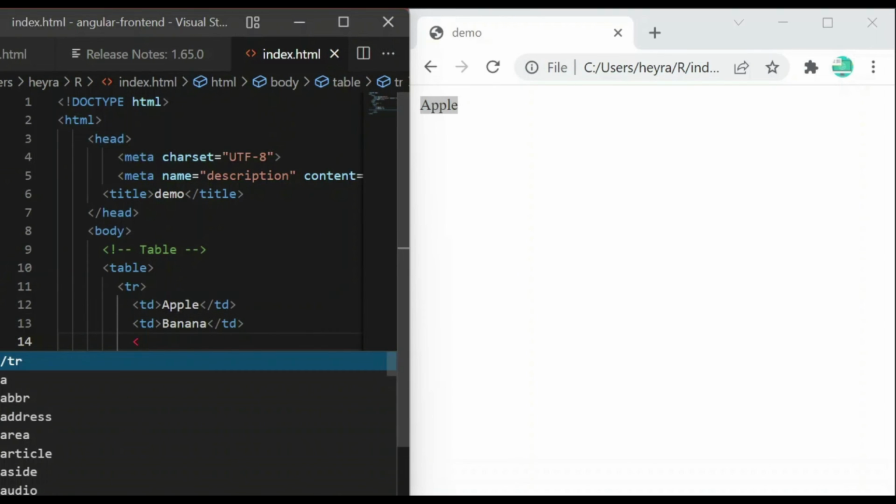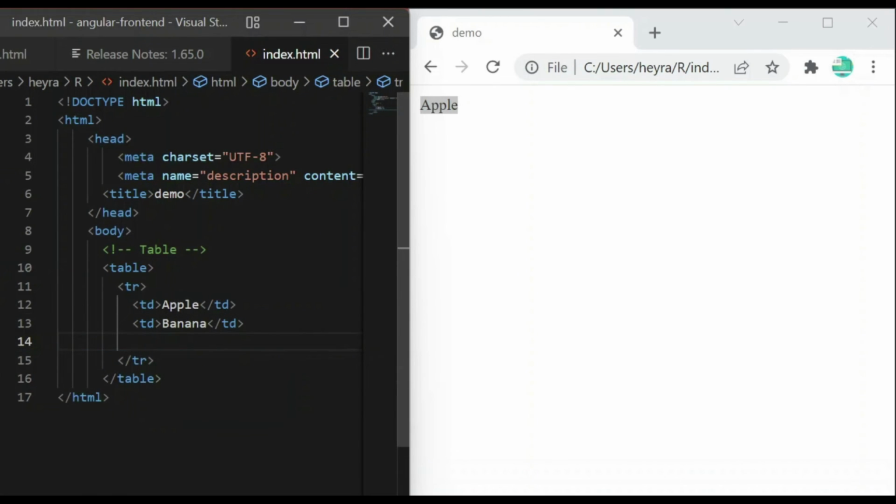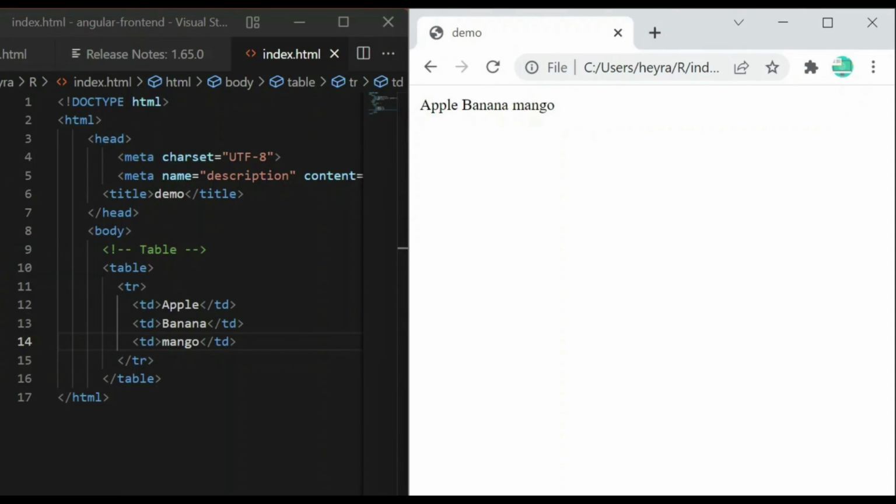And again, let's paste it and name it mango. Now if I refresh it, you can see there are three values, apple, banana and mango, and now it is one row. So this is one row of data.